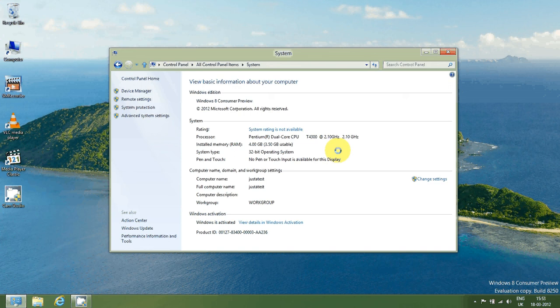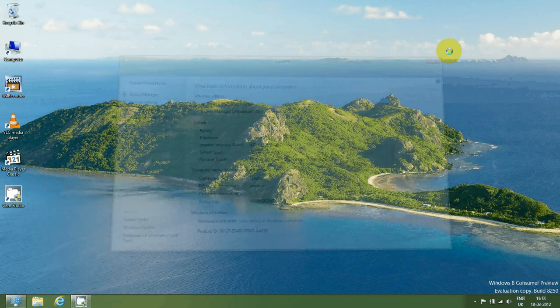I installed it on a netbook, I think it was a 1.6 gigahertz processor with 1 gig of RAM, and it actually worked quite well. I was fairly surprised. From that point of view, that's good, because when they went to Vista, it was just a dog, so heavy, so slow, and not user friendly. So that's another plus.